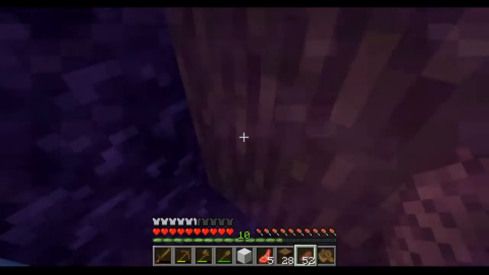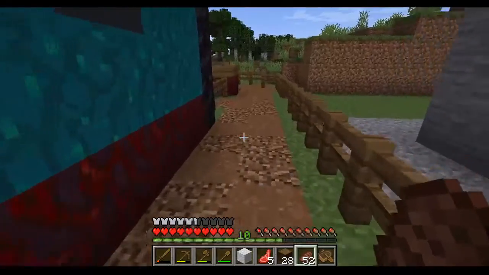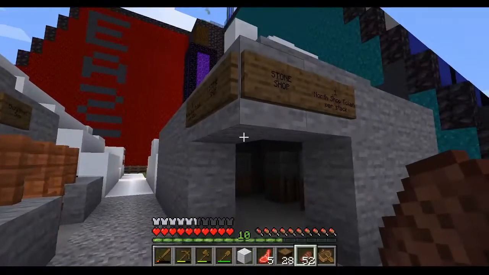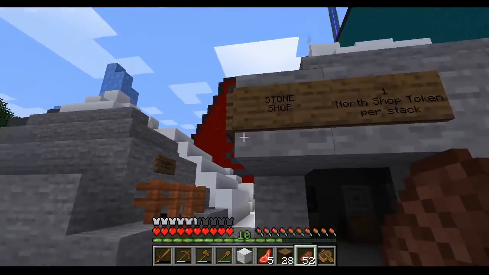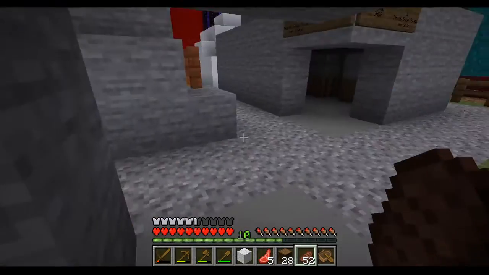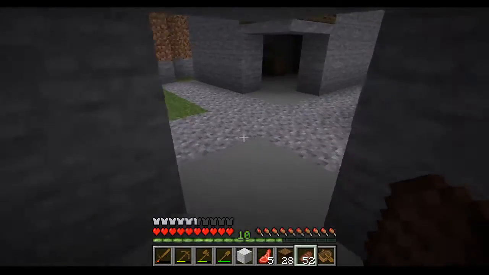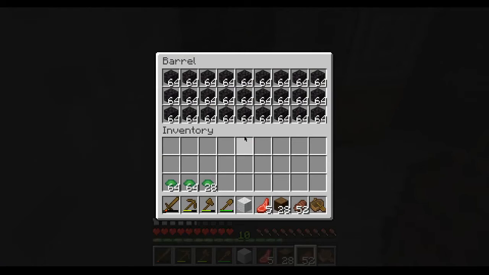And I'm at the shopping area. Okay, this is the reason why I cut that out. I don't think it's that necessary. So, stone shop, north shop token. I don't think we need stone, really. No, not yet, at least. It would come in handy, I will say, to have this one because my base will require a lot of that. One token per stack. Okay. Do I spend 28 on this?